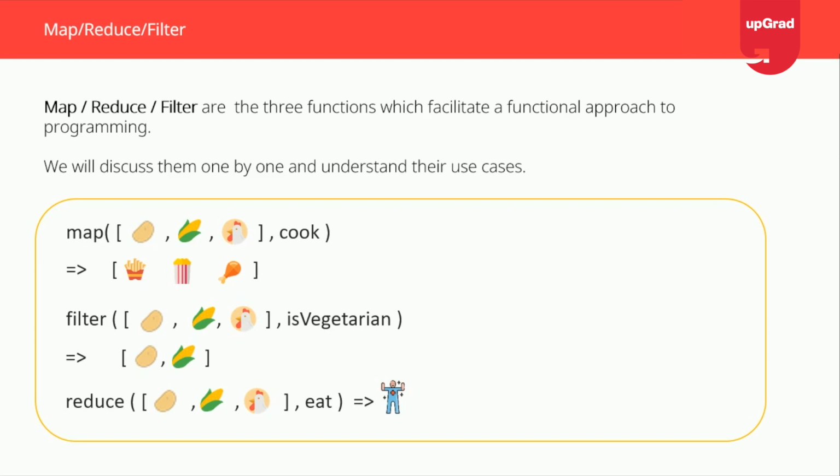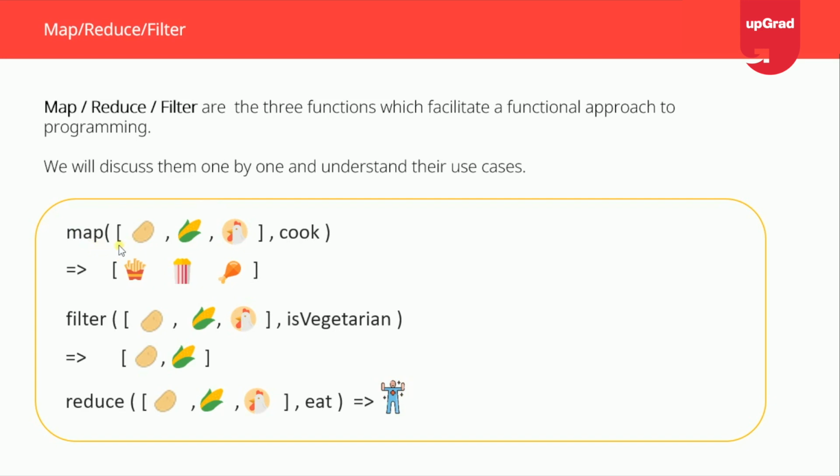So functional programming is all about expressions. We may say that functional programming is expression-oriented programming. Now, in order to do expression-oriented programming, we have these three functions with us, which are map, reduce, and filter. All these functions work on data, or are supposed to compute some data which is provided to them. So let us understand these map, filter, and reduce functions by looking at the example here. So first of all, let us look at the map function.